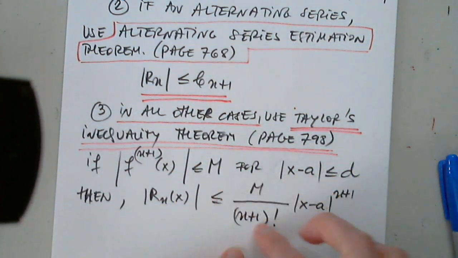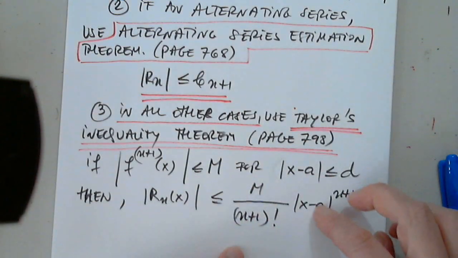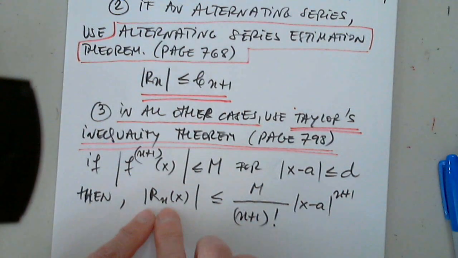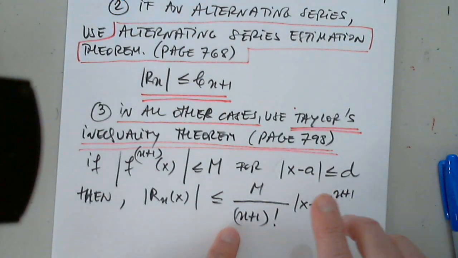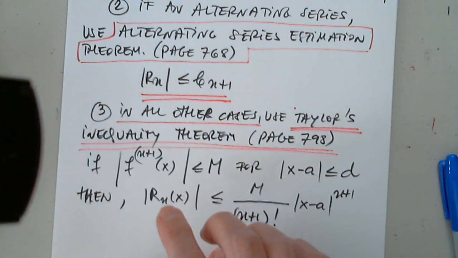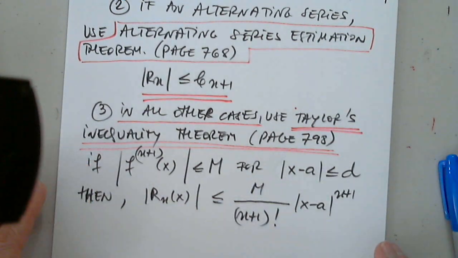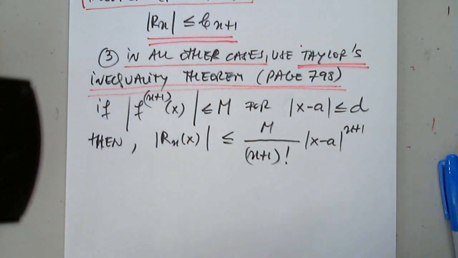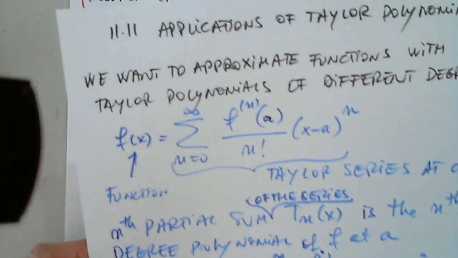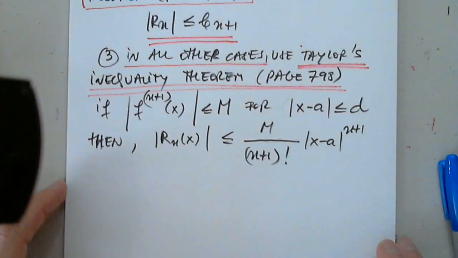Once we have M, and of course we have a, and n is given because if this is 4, then this is 5, and 5 factorial and 5 here. So we will be able to come up with an estimate for the absolute value of the error. Okay, I wrote all these first so I don't spend too much time writing and you watching me write.